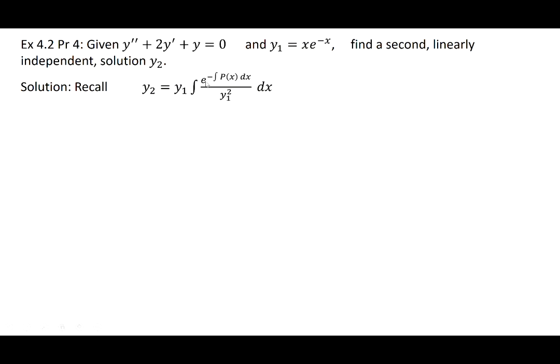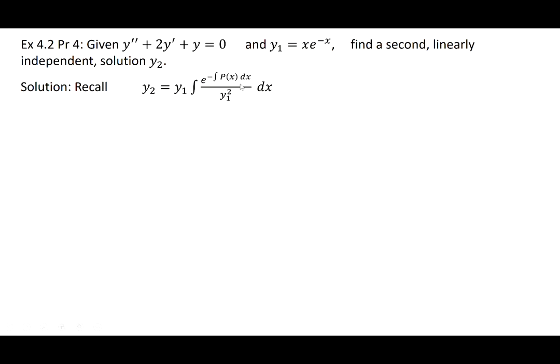And we need to integrate e raised to negative integral of p of x dx. So, do we need to know what p of x is to begin with? Yeah, if we know what p of x is, that would be our first step, so that we can find the integral of p of x dx, or in fact the negative integral of p of x dx. After that, we'll find e raised to negative integral of p of x dx in the next step. Wouldn't that be the order? Find p of x, find the integral of p of x, find e raised to negative integral of p of x. These are all the steps.